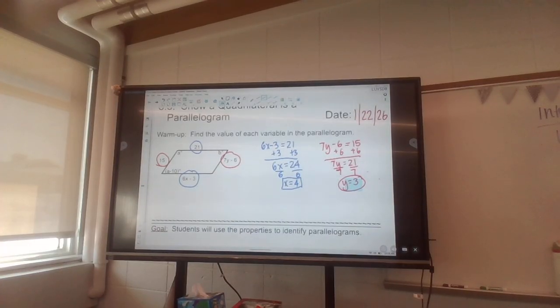So we found x and y. And then again, our a and b, hopefully, this is probably a little bit trickier, because if I try to do a plus b equals 180, I'm going to be kind of stuck, because that's two variables. So does anyone have a different strategy? Philip, what did you do? Did you figure out a and b?